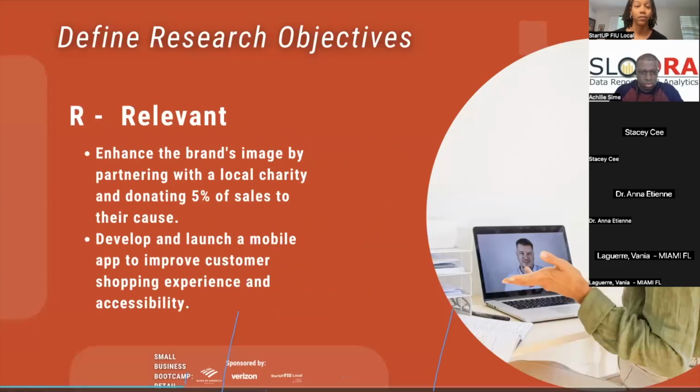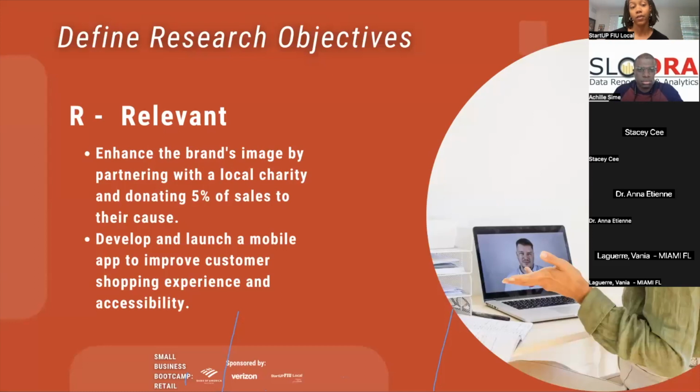Lastly, are they relevant? Is it relevant to what you are aiming to achieve for your business at this point in time? So usually when we're talking about a relevant goal, we're talking about immediate goals. So not too far out in the future, mainly between maybe a 30-day to 60-day cycle, depending on the way that your product or your consumer journey is structured. It could be 6 to 12-month cycles, but no more than that. They need to be relevant and immediately measurable.